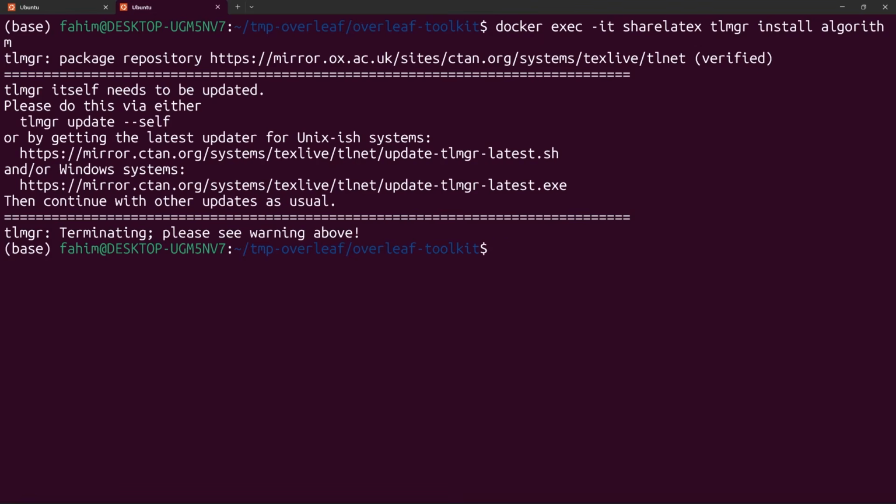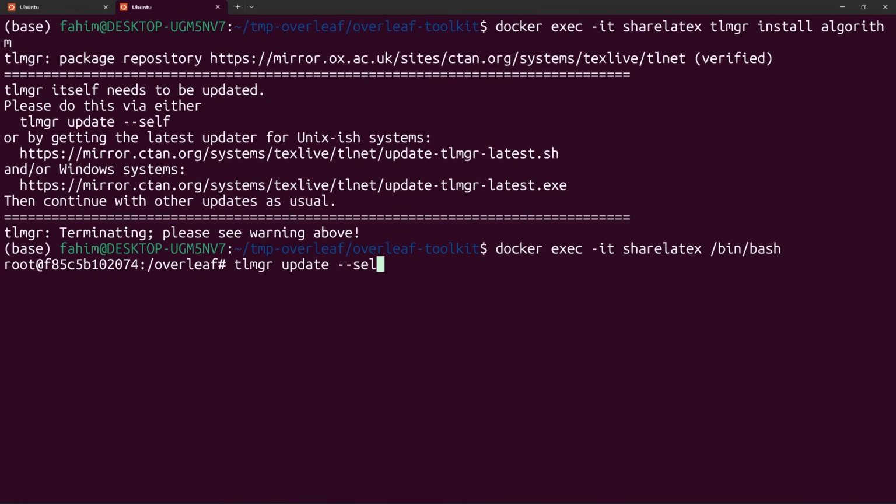We can run the command from inside the Docker, not from our host. So I can simply do docker exec -it sharelatex bash. I'm inside my Overleaf container, you see. And now to update tlmgr, I can run tlmgr update --self.